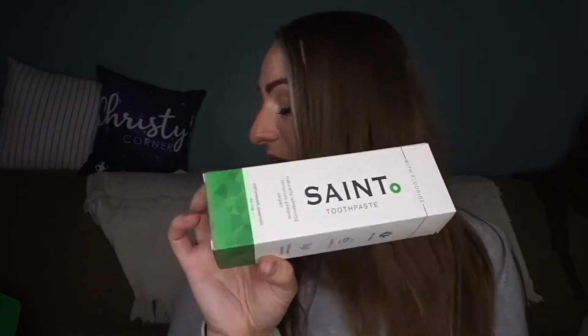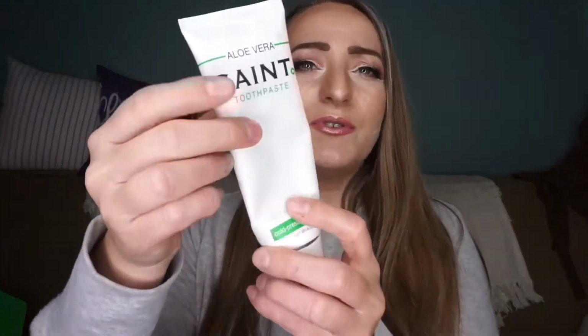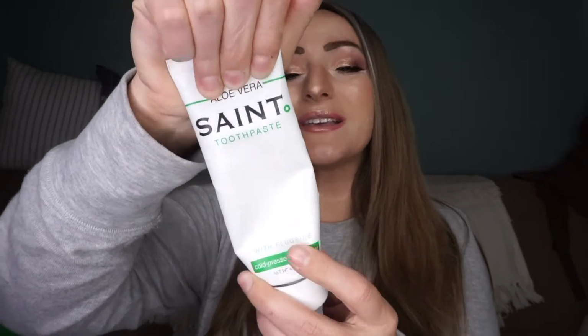The company is certified non-toxic and made with naturally driven ingredients, enamel safe, and no peroxide. So let's start with the toothpaste. It is a fluoride, cold pressed spearmint toothpaste, a Saint toothpaste. It's naturally whitening and removes plaque, and it's vegan. And this flavor is cold pressed spearmint. This is the box it came in, and this is the toothpaste. You can tell I've used it a little bit for the past 2 weeks. Sodium fluoride, and it helps protect against cavities. It's for ages 2 and older, and you apply a dime size to your toothbrush.